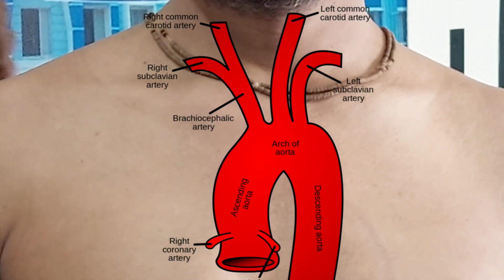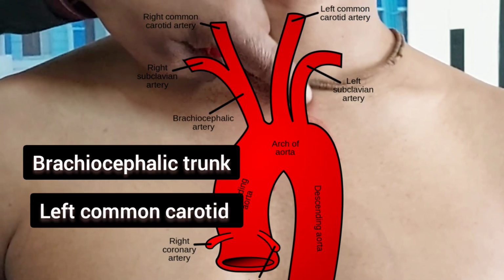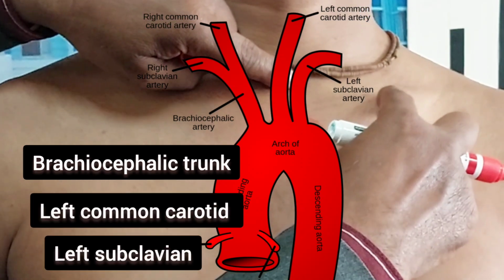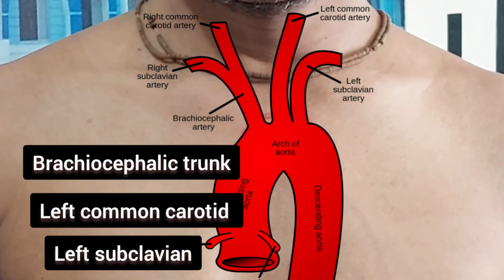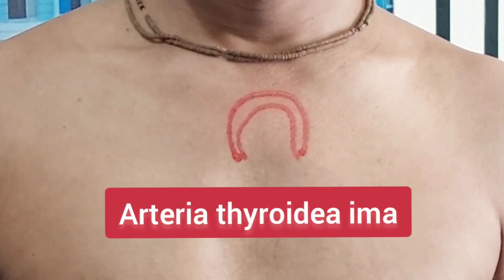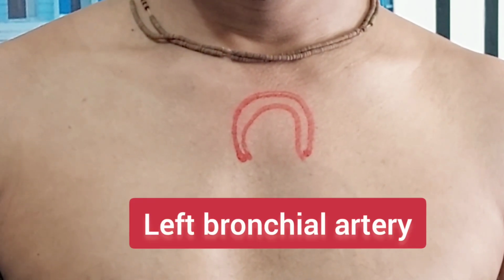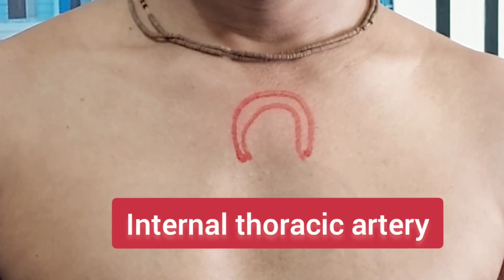and the branches from the arch of the aorta are 3 main branches. One is the brachiocephalic trunk, then left common carotid, then left subclavian, and some abnormal branches also there. They are not common. Still you can remember these branches, namely the arteria thyroidea ima, then left vertebral artery, left bronchial artery, inferior thyroid artery, and internal thoracic artery.